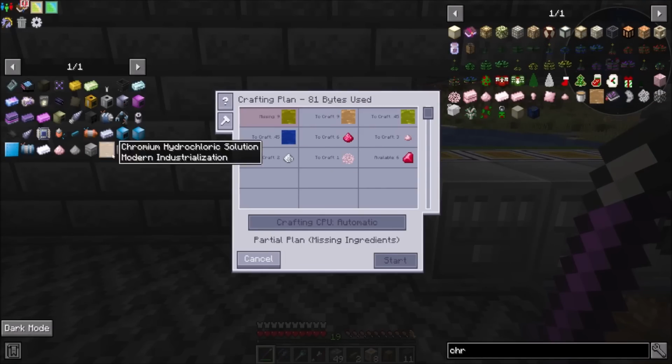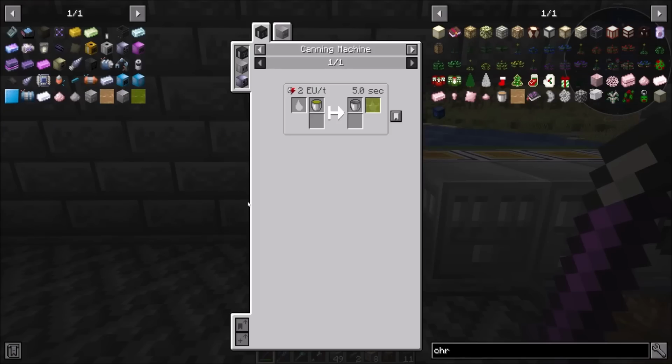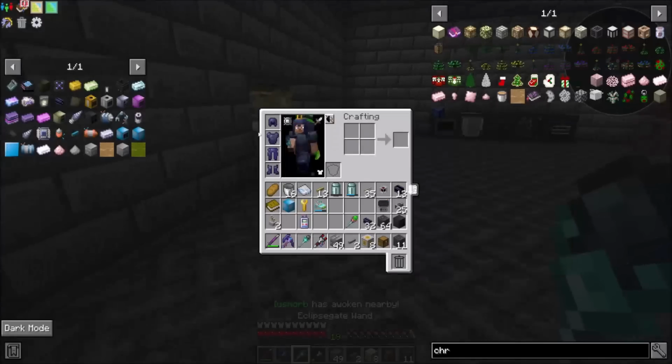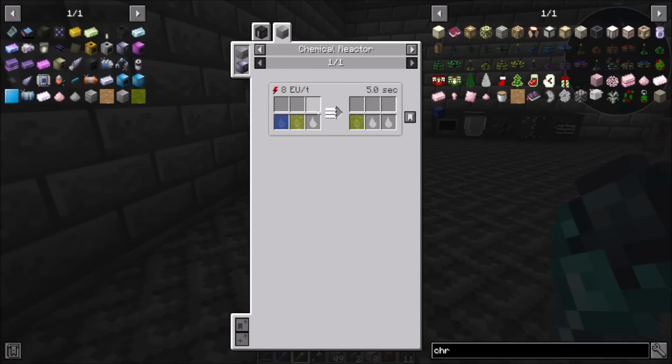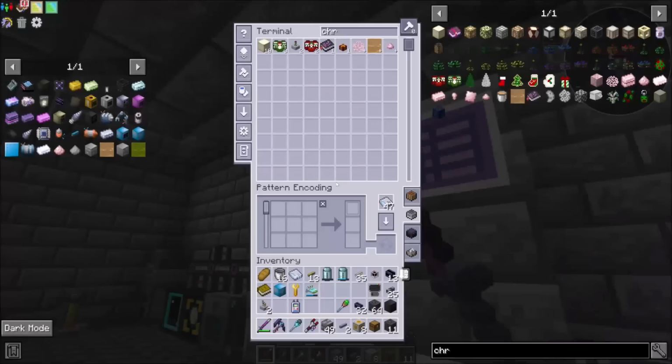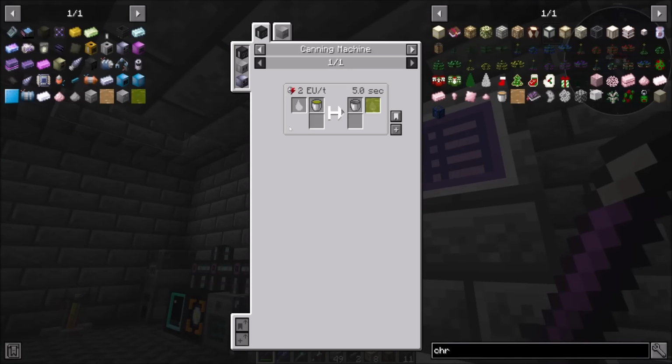We are short on hydrochloric acid. So we never made a recipe for this. And what that is, is hydrogen and chlorine in a chemical reactor, which we have. So hydrogen and chlorine are going to be needed here, right?